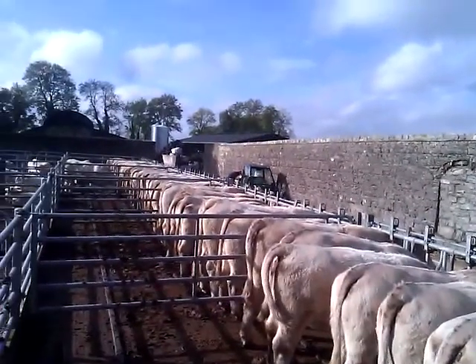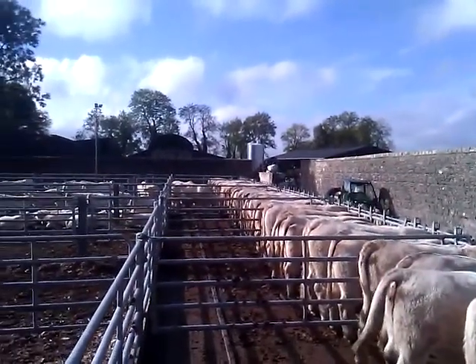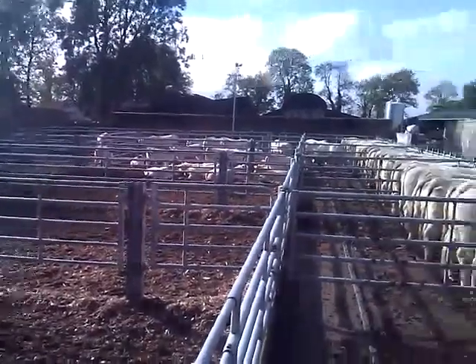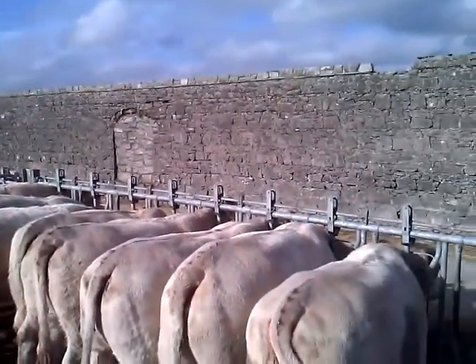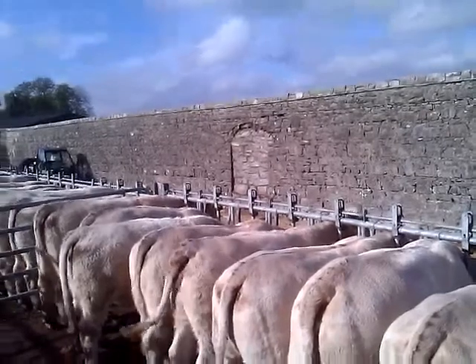The animals, as you can see here, are extremely clean and there is no risk to these animals in this environment once the stocking density is kept down. You've got weanlings over here in the middle pen, and the animals can be managed and moved from pen to pen with interlinking gates — an excellent system.